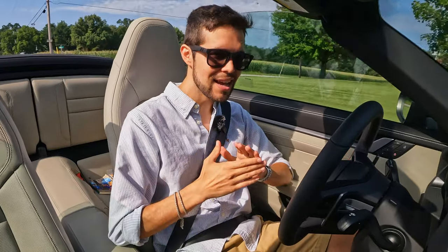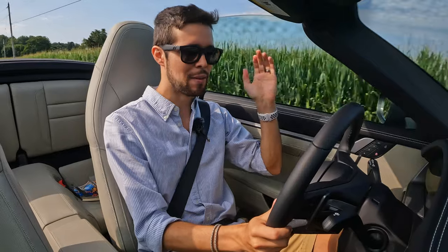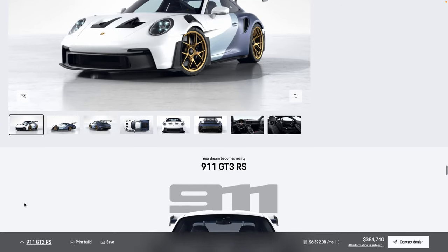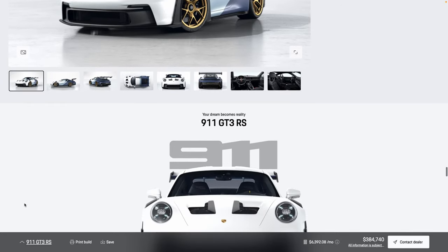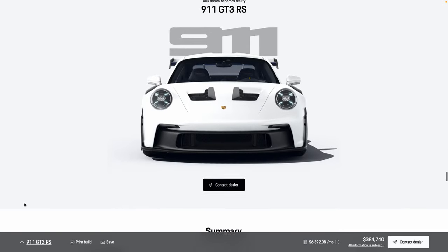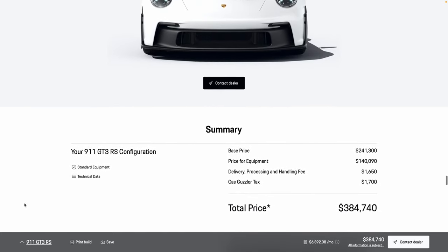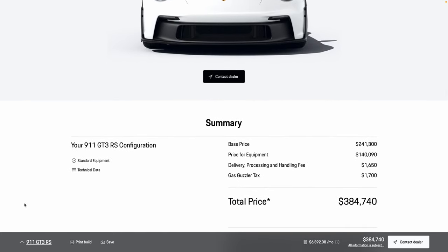Now another thing with the 911s — the range is insane. I have never seen a broader spectrum of price from the bottom all the way to the top. That top level easily rings in over $300k for a fully loaded GT3 RS. And once you even start doing customizations — custom paint color, custom stitching — it just gets astronomical to where you could be buying two of these Cabriolets.